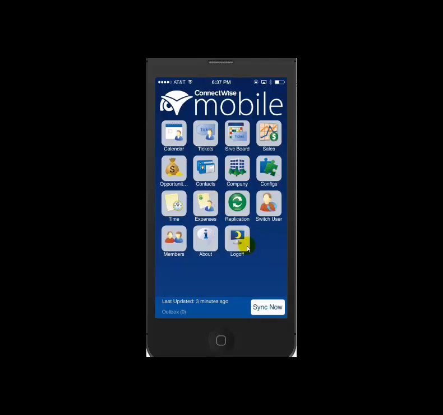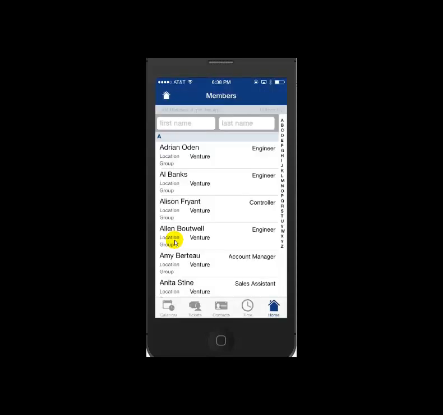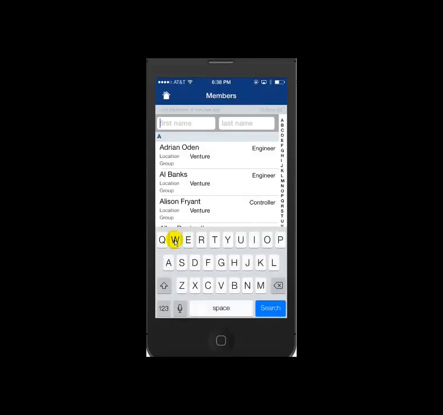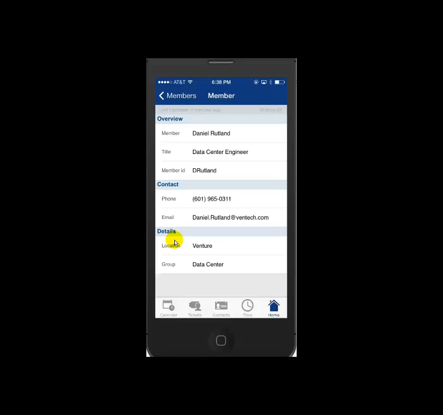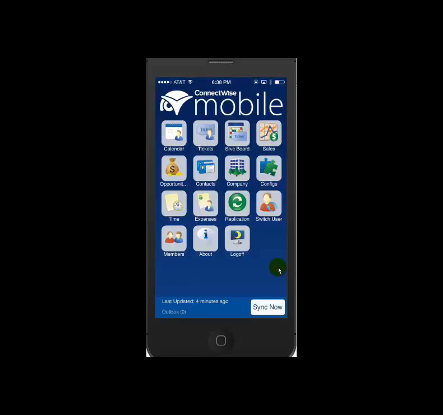So the additional buttons you see on the screen allow you to search for contacts. These are just contacts stored in our company records, actual companies, members. Let's take a look at that. If you need to know maybe a member's information, you could search them, let's just say, by their name using filters here, and actually drill down into more information about the member. Notice that there are no grayed out arrows here over on the right, indicating that there's no additional editing available. You're just viewing this information. Back to the home screen.